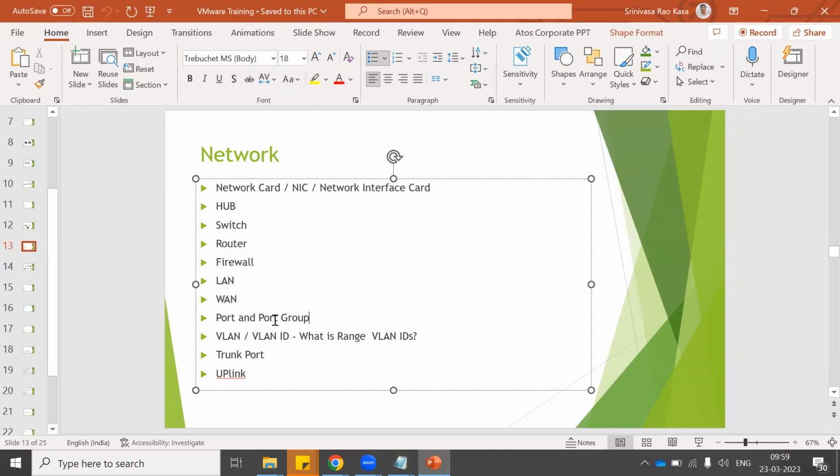Okay, and port group. What is a port group? What is a VLAN, VLAN ID, the trunk port, the uplink. These are the terminologies we should have a basic understanding of while understanding the network concept of virtualization.